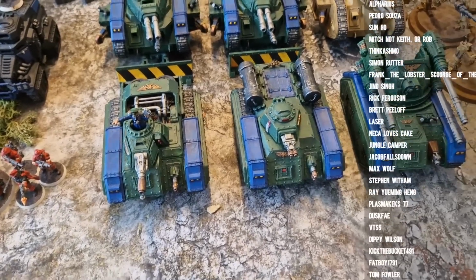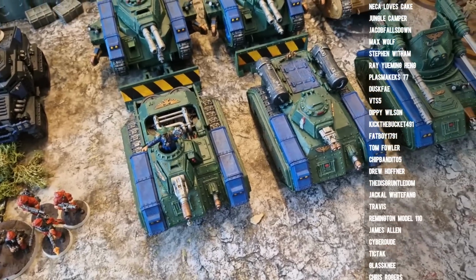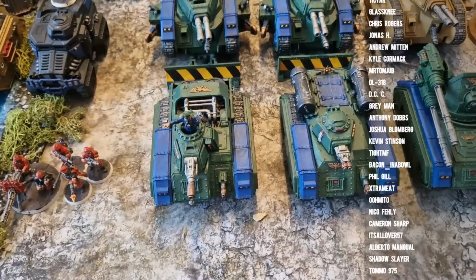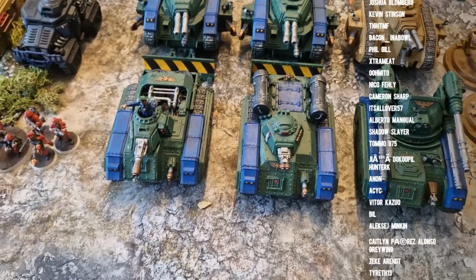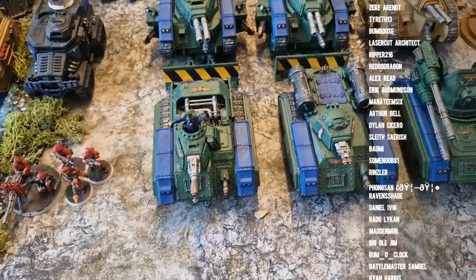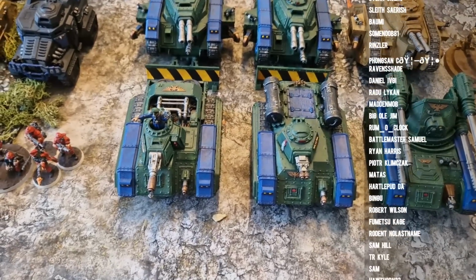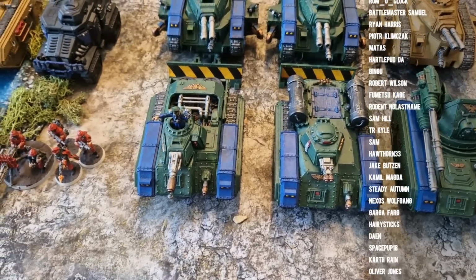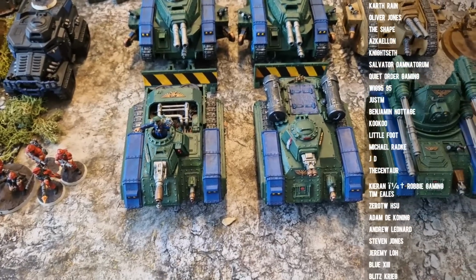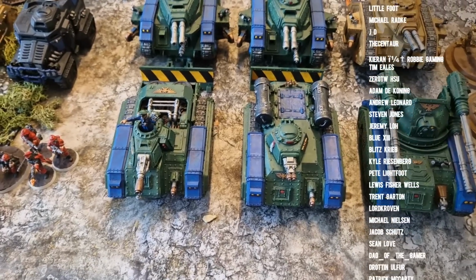I know that many of you will say, these haven't got autocannons. This was part of the strategy that chat came up with, to not just take lots of autocannons, but to make those autocannons as effective as possible. You see, one of the biggest problems with autocannons is that they only have AP -1. This means that enemy units that are in cover and have a good save are eminently difficult for autocannons to deal with.